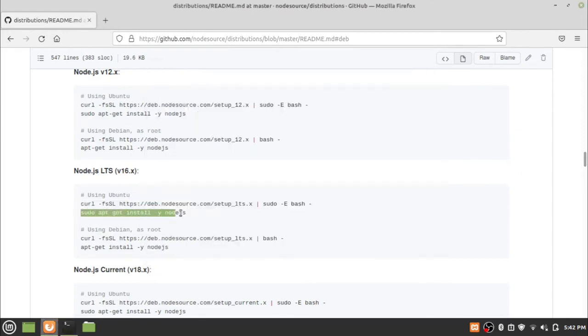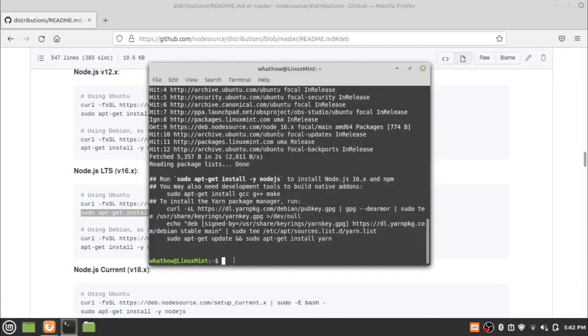Then copy the second command, paste it in the terminal, press enter, and wait for the installation.